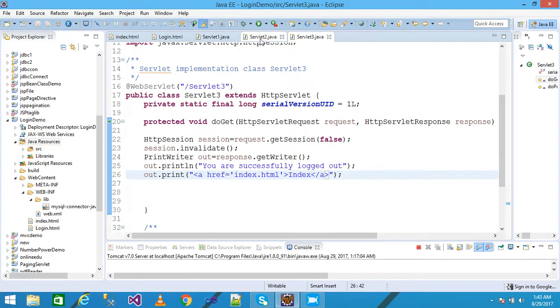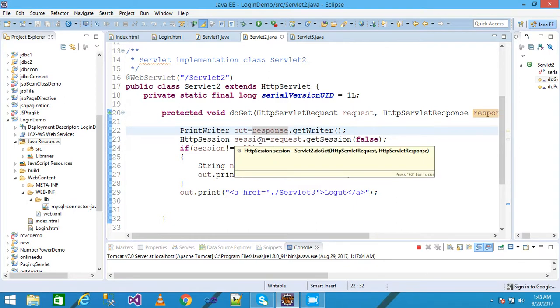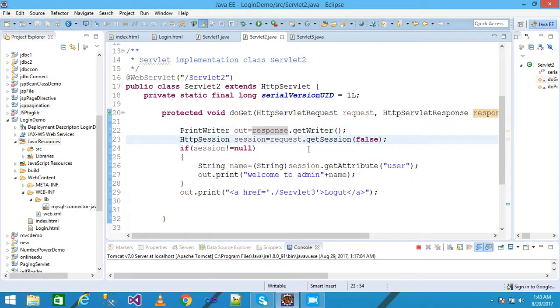I come here to Servlet2. After successful login, the control comes to Servlet2, and here I just created the session object, and giving false because I do not want to create any new sessions.